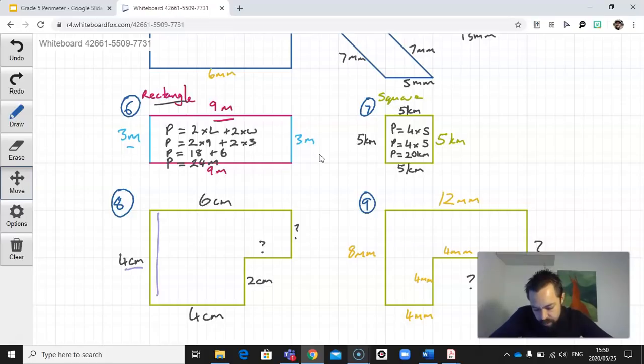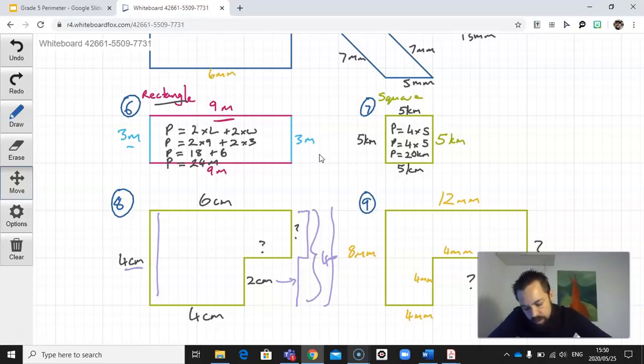And when I went from here to here, it was 2, which is given to me. So I've still got to go that far, and together that will give me 4. So I've got 4 to get from here to here. I've used 2 to get up to the middle. How many more do I need? 4 minus 2 is 2. So I've got another 2 centimeters. So this side is 2 centimeters.